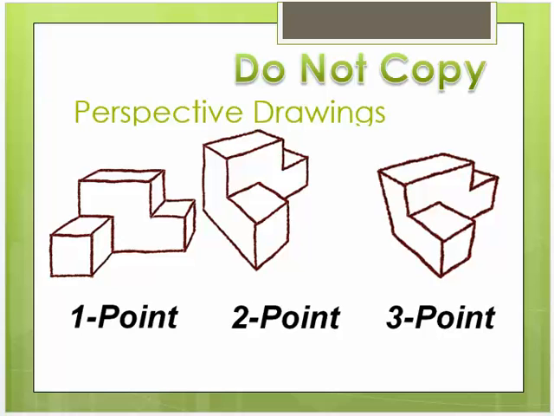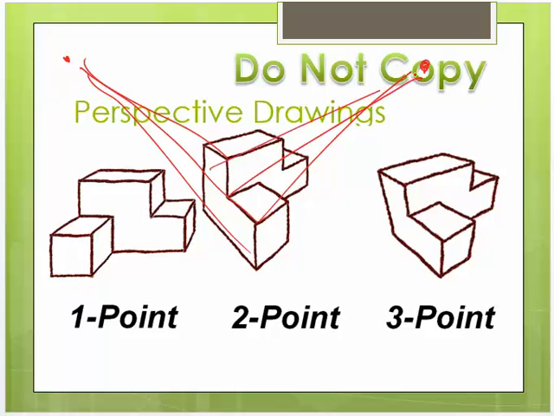Those three are a one point, which imagine setting up a point up here where all of our depth lines were going towards. The other is a 2 point. A 2 point means not only your depth lines, but also your width lines are now going to go towards a point. So we have both our depth and our width.